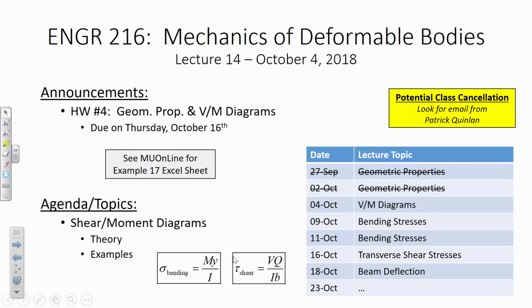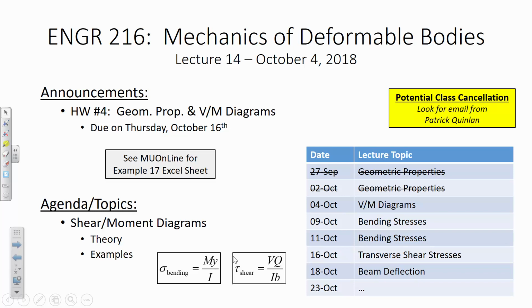Here soon, we're going to derive our final 2 fundamental stress formulas. We've already derived 2 of them. We derived one for axial loads, the stress being P over A, and then we derived one for torsion, the shear stress being TR over J. And those are pretty straightforward. I could derive the bending stress and shear stress formulas for you right now. The problem is that in order to implement them and properly use them, you've got to understand some pretty fundamental background information, okay?